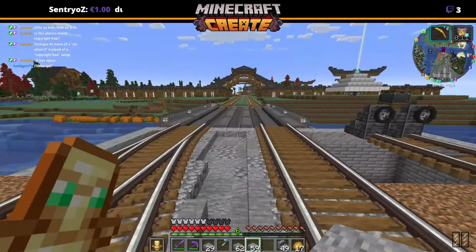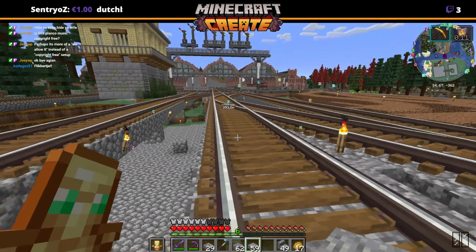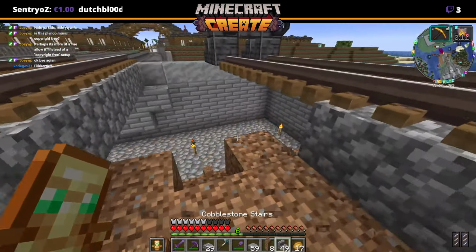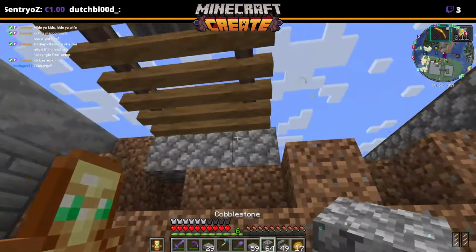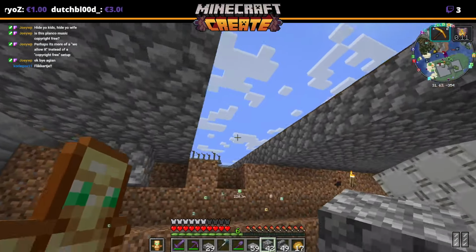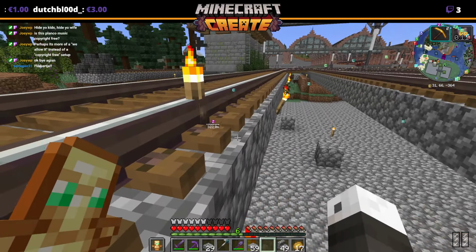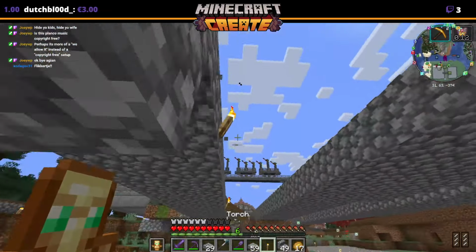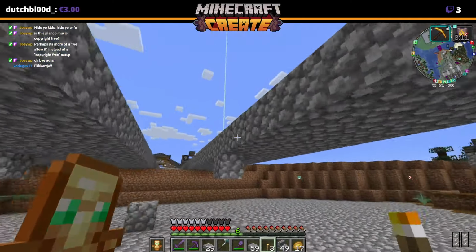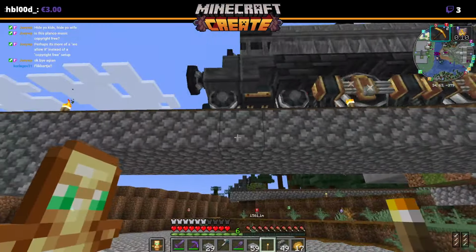So that's one area fixed up. Let's watch out that we don't get overridden by the train. No, it's still there. Okay, let's get this. Do we have some cobblestone? Yes, we do. I thought I did this already, that little part, some time ago. Yeah, we still need something with lighting for the rails itself, or like above. I'm not quite sure how to do it though. Like, only thing. Oh, fuck. Hello, goodbye.